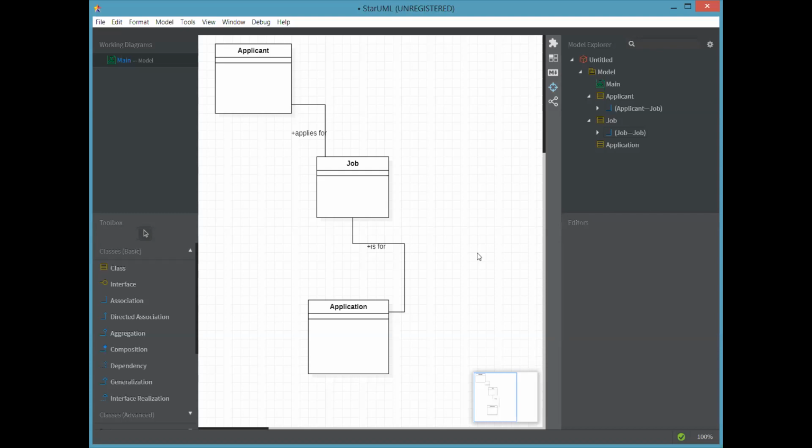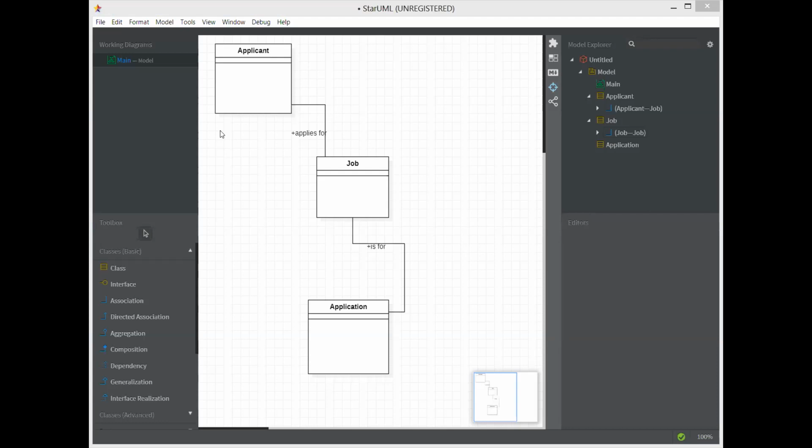Now this is our class diagram for question number 2. Applicant applies for a job. Job is for the application. So let us close this diagram. Let us create one diagram for question 3. Question 3, Lab 1, PDF.